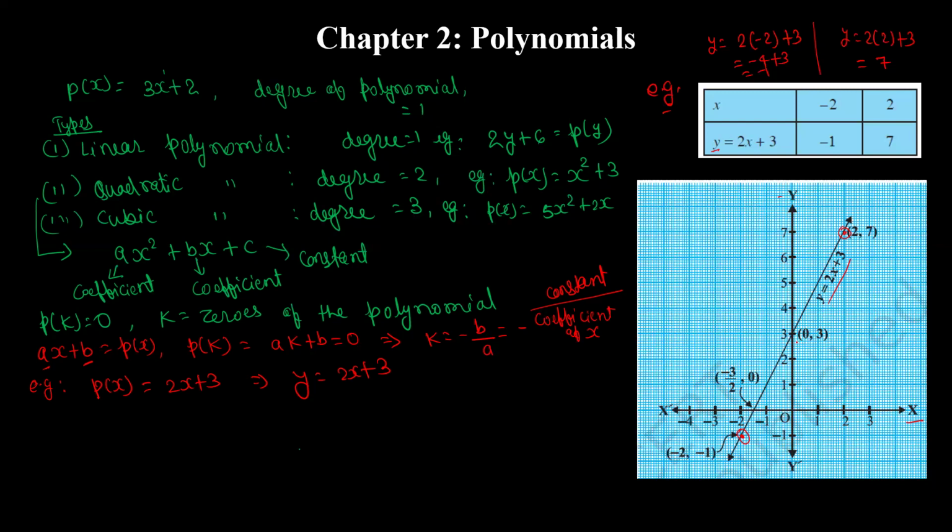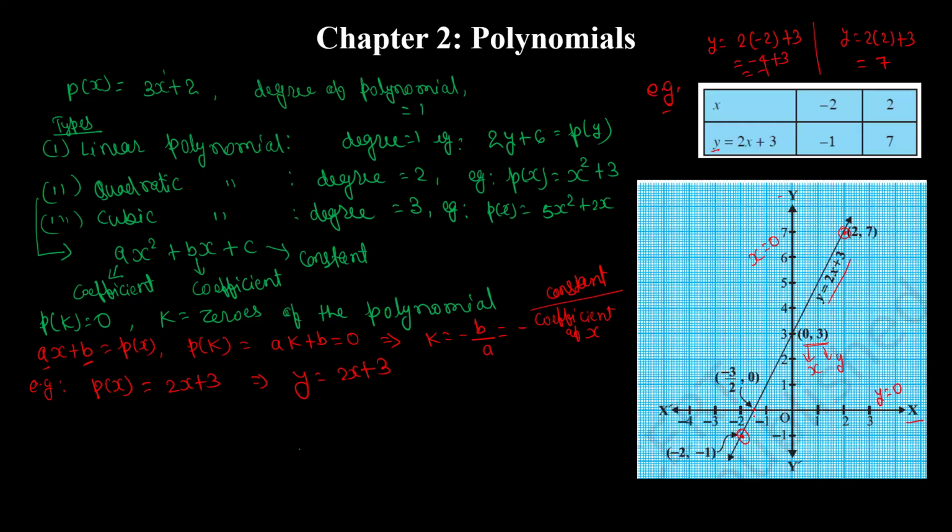And it is intersecting the y-axis at 3. And everywhere on the y-axis, what will we have? x equal to 0. And on the x-axis, everywhere y equal to 0. So that's why the coordinate here is 0, 3. When we are writing a coordinate, first we write the x value, then we write the y value. x is also called the abscissa, y is called the ordinate. Similarly here, where it is going to cross the x-axis, that value is minus 3 by 2 comma 0.